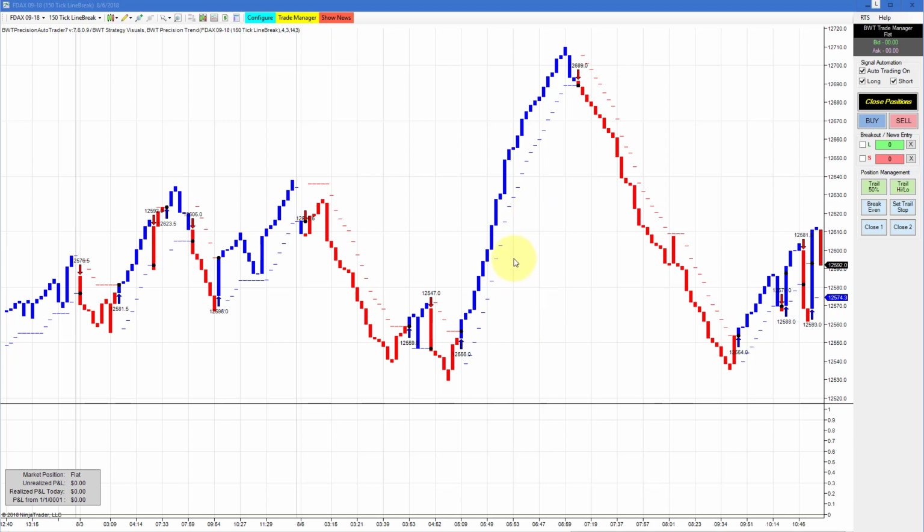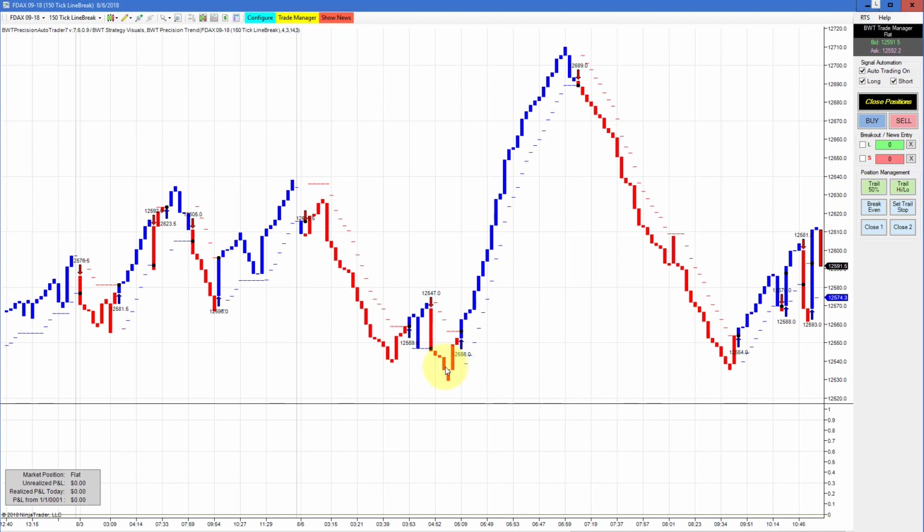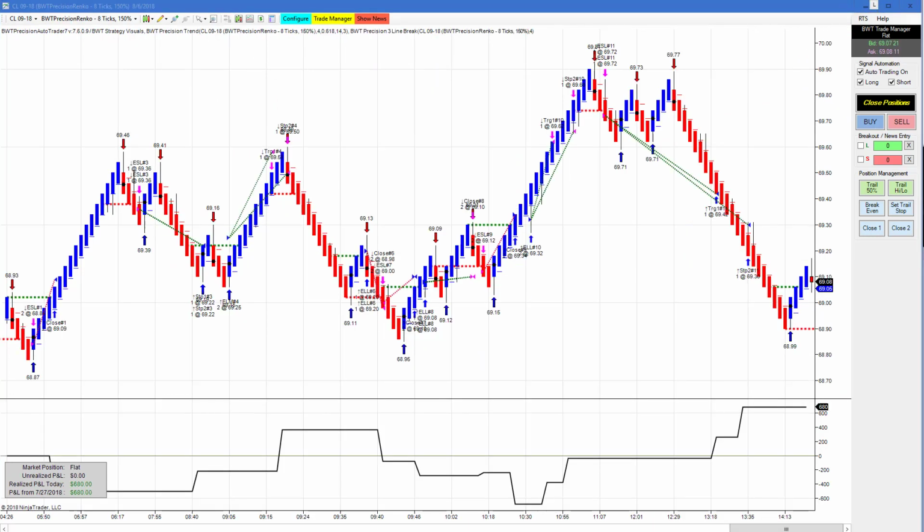Okay, so here's the chart with 4 line breaks, and now that little pullback here, instead of being filtered out, it's not a pullback at all. It's just a smoother trend. And scrolling back on the chart, it looks a little smoother on the trend. You will sacrifice sometimes some ticks on your entry, but this looks like a pretty clean chart for line break, so I'm going to keep these settings and test it out.